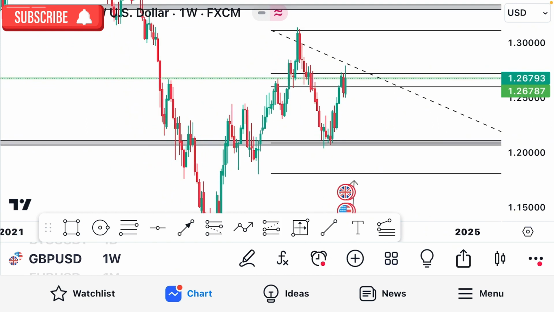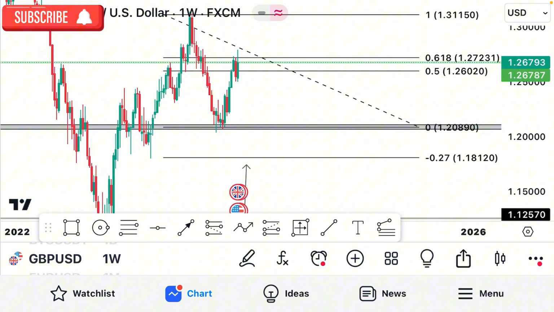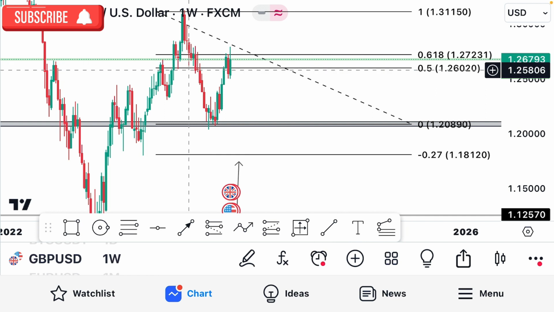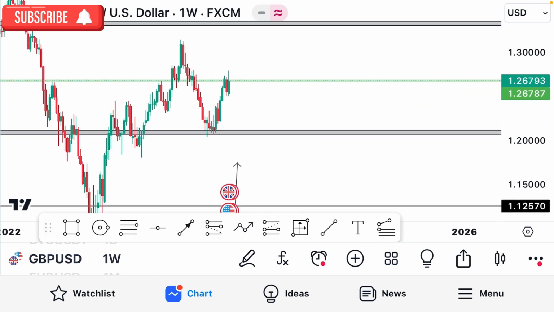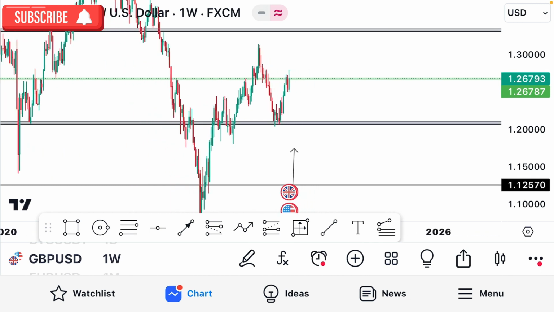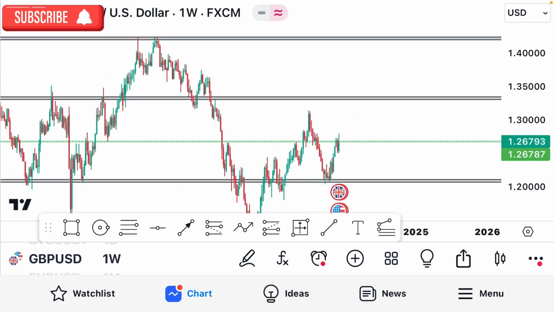This is an area of concern, guys, that we need to wait for GBPUSD to clear out first. But right now, it seems like it's just consolidating inside this Fibonacci area, and we want to wait for the market to give us a clear direction. But let's look at other reasons why we should actually hold on for GBPUSD to give us a clear direction.